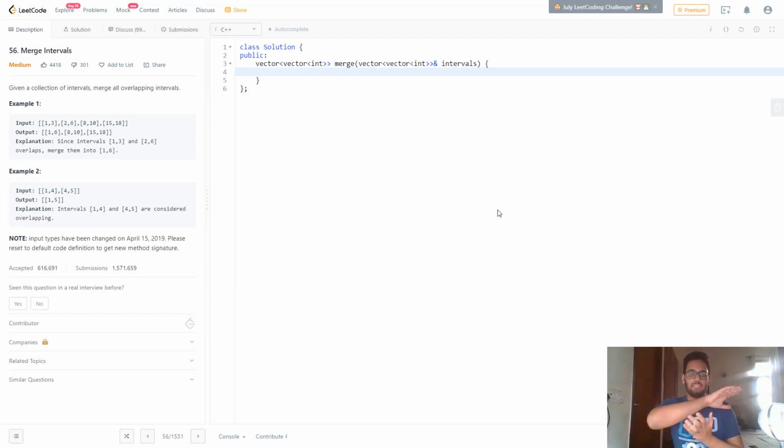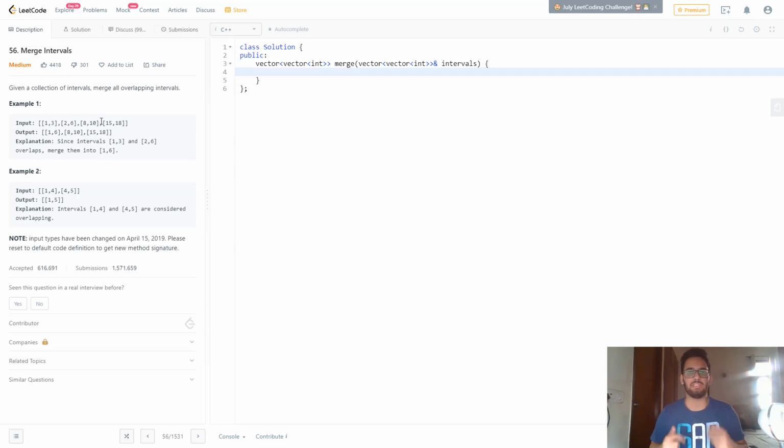You're supposed to scan through the entire array and simply keep merging all the intervals that overlap. So how do we solve this problem? It's not actually a very difficult problem, and once you get the concept, it's really not that difficult. The first thing is, you cannot assume the intervals to be sorted in any manner when they're given to you. So you need to do the sorting yourself.